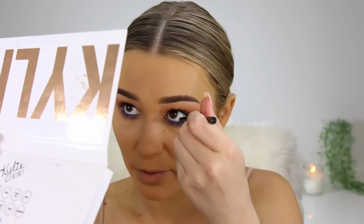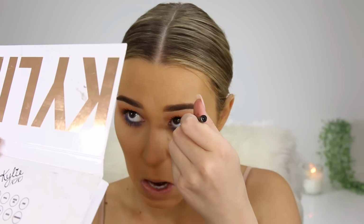Now just going in with some mascara. I'm going to coat my bottom lashes a lot just so the blue doesn't look as weird, if you know what I mean. I'm going to go in with some black eyeliner on my waterline. This one is the Stilla Smudge Stick Waterproof Eyeliner in the shade Stingray. I absolutely hate applying eyeliner. And of course, I'm just going to go in with some false lashes. Oh, there's a bit of fluff in there. Don't want that. Thank you. I can already tell that this is going to make everything look so much better.